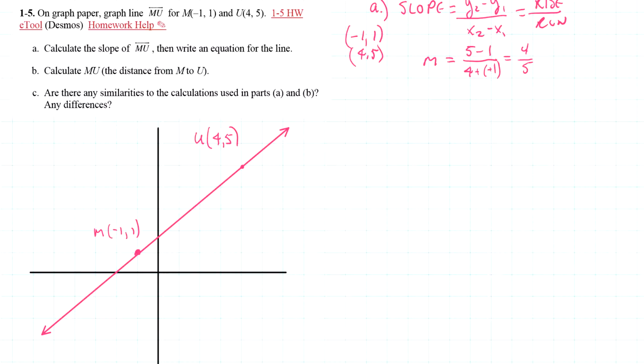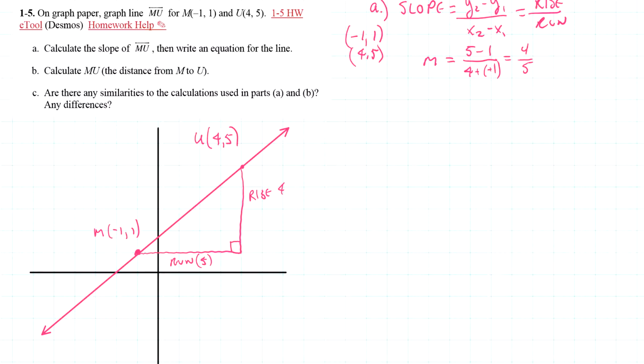Now, a way you can check your work, and probably a way to find the slope even easier, is if we just create our triangle. And the triangle will help us for some other things as well. As you create this right triangle here, this is the rise, this is the run. When I look at the rise, it's 1, 2, 3, 4. And when I look at the run, it is 5. So the slope is 4 over 5, so it matches.